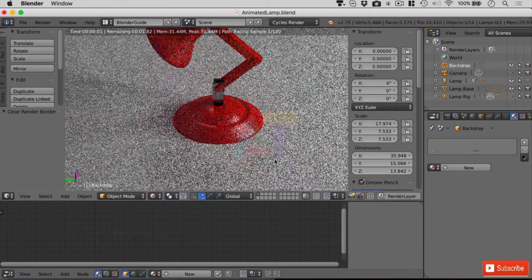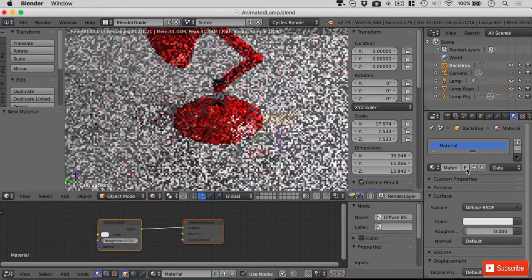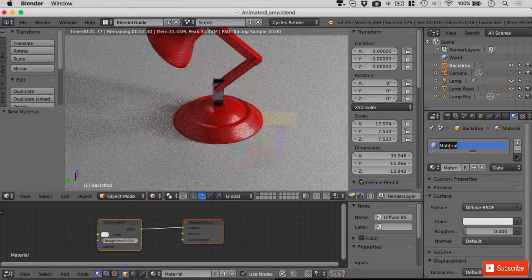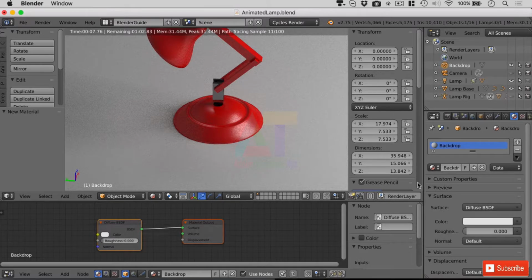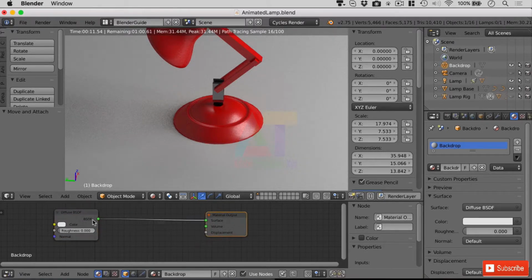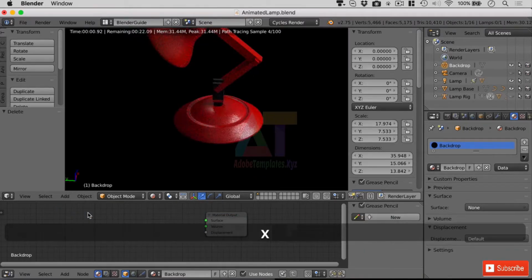I'm going to have the backdrop. So let's have a bit of fun with the backdrop. I'm going to add a new material, and I'm going to call it backdrop. Very important to name your materials so you know what's going on. So backdrop. Now I've got loads and loads of choices. I could essentially change this to diffuse. So delete that, hit X and delete it. Of course, now it's got no material, so it disappears.